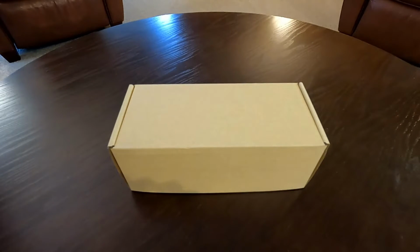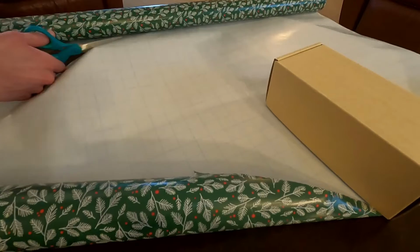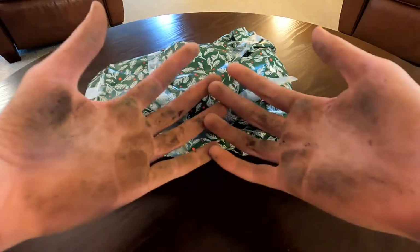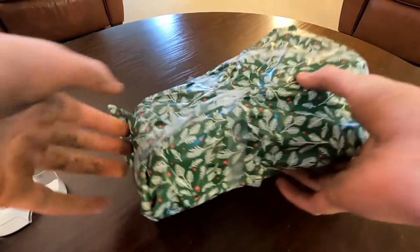First method of gift wrapping is called the lazy clump. I like to call it this because it's a clump for lazy people. All we're gonna do is cut off a nice piece of paper, chuck our present in the middle, and then just crumple the wrapping paper around it. Don't be afraid to get your hands dirty with this. Gift wrapping is a real man's game, and if you can't handle the heat, you better get out of the kitchen.